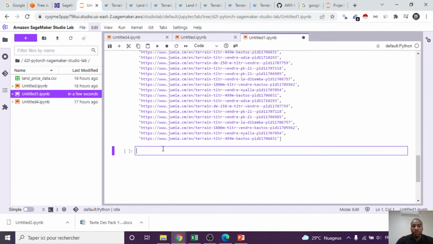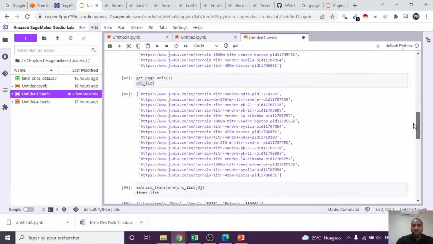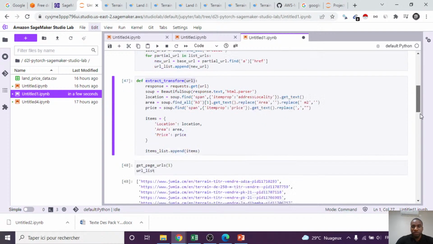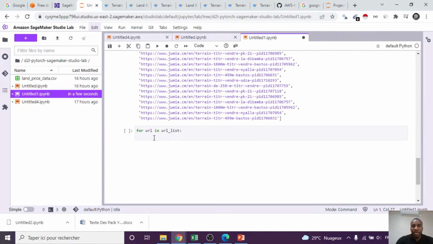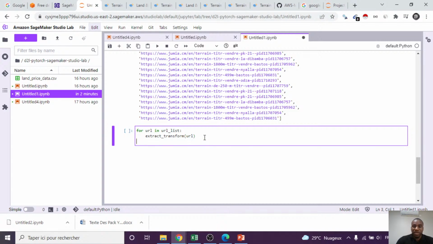Now we can say for URL in URL list, which is what we have up there now. So now run this second function, which is this extract transform. So extract all these and transform them. So come here, copy it, run it here. Which says for URL in URL list, extract transform URL. So we should be able to see now our items list.